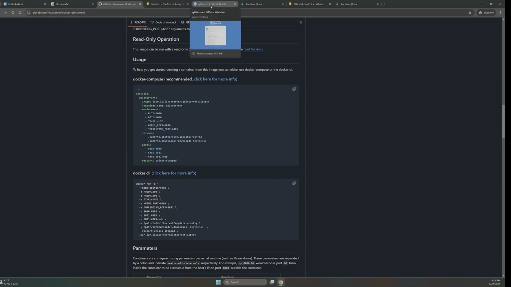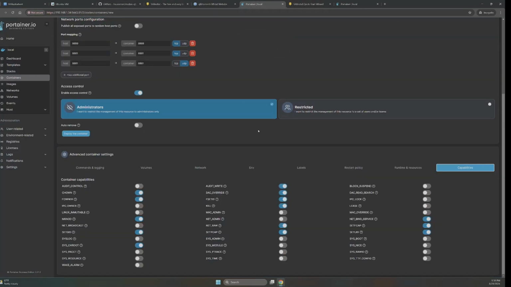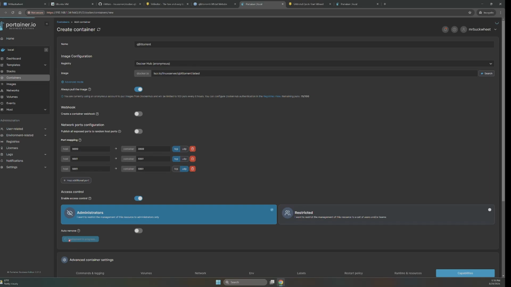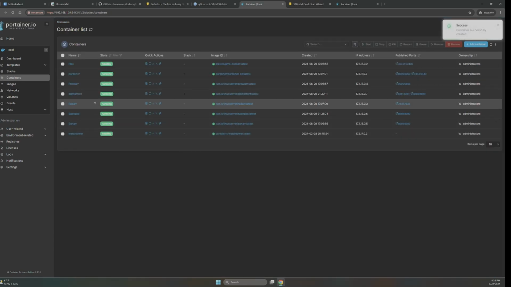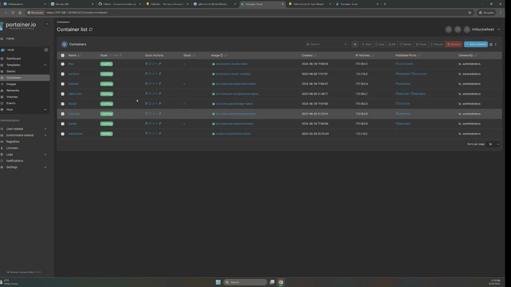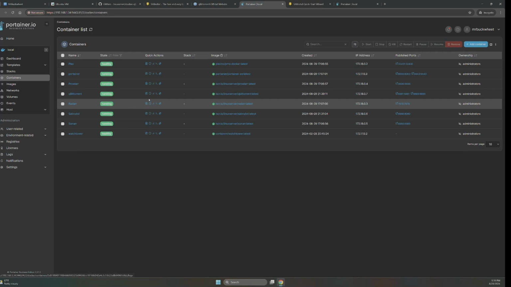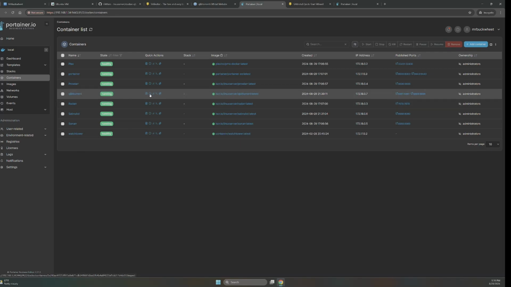The one thing I do want to point out for qBittorrent is when you deploy this, they actually set a default username and password. So we're going to deploy this container. I'm going to show you guys right now, because once this deploys, you need to check the logs, because it's going to give you the password that you need to change. So how do you check the logs? Well, right here in Portainer, the very first icon under the Quick Actions tab is where your logs are. So here's logs. This is inspect, your stats. This is a console session, and this is attaching a console. So the logs are right here.